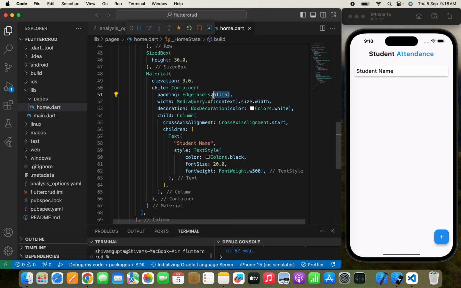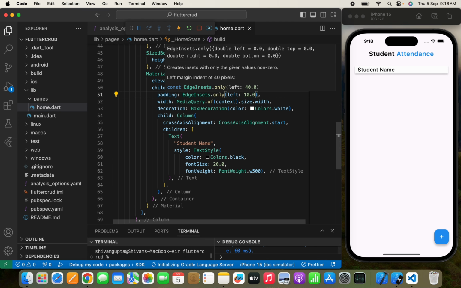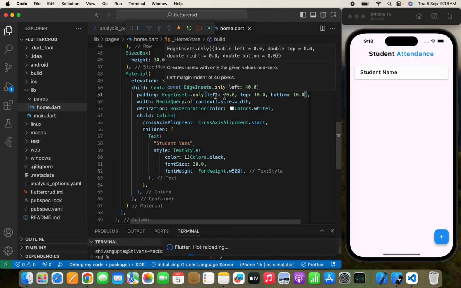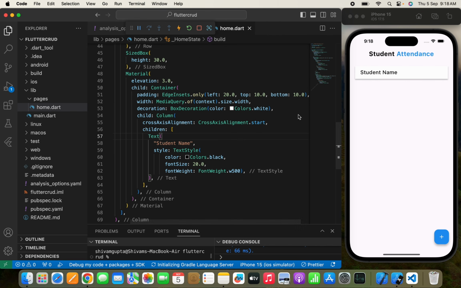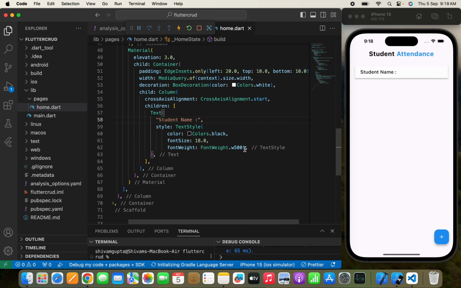Now let's add some more padding from the left, 10.0 or maybe up to 20, from the top up to 10, and from the bottom up to 10. Yeah, so here you can see a student name, but if you want you can decrease the font size. You can pass a colon, and here it is.